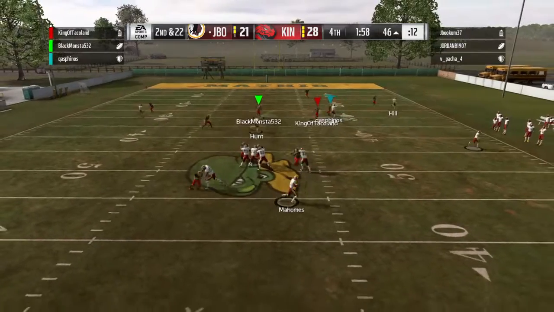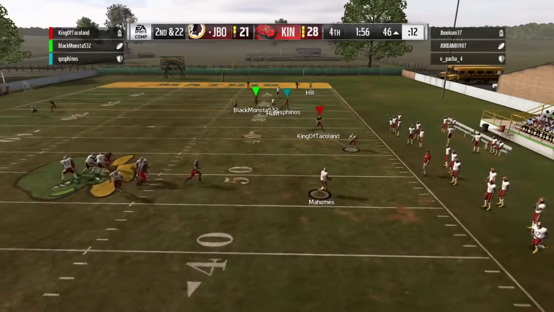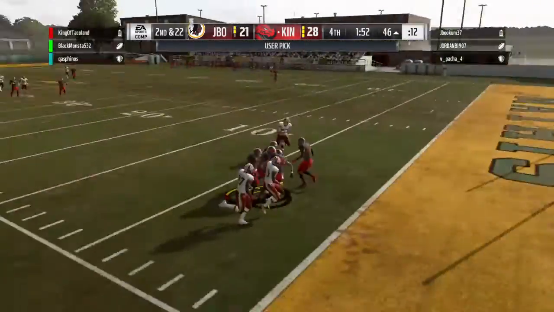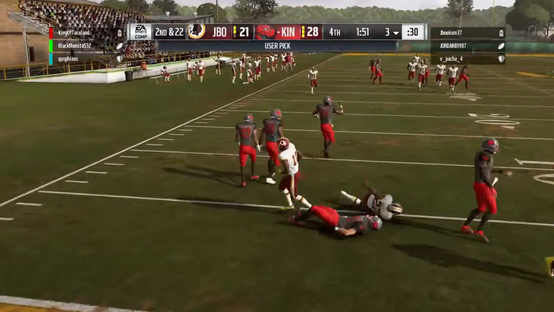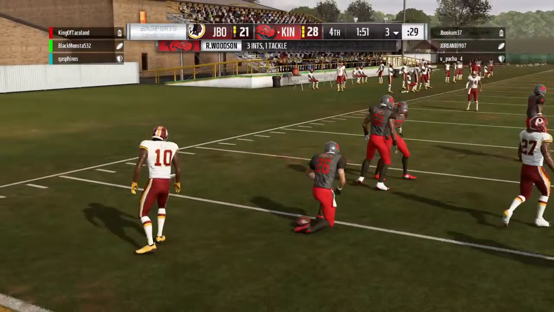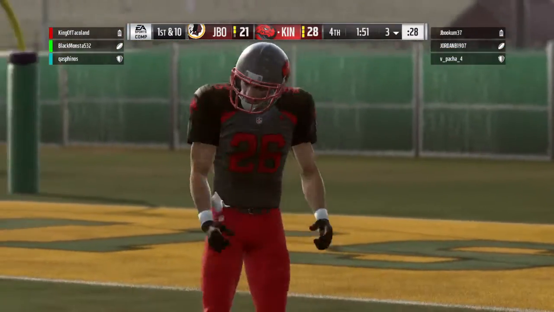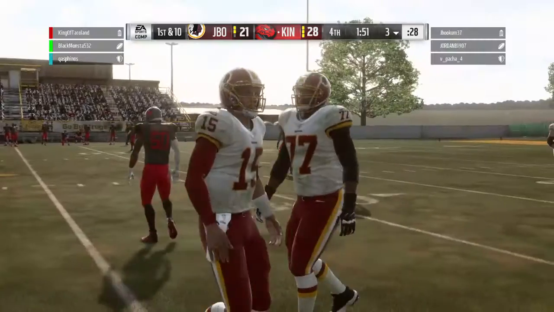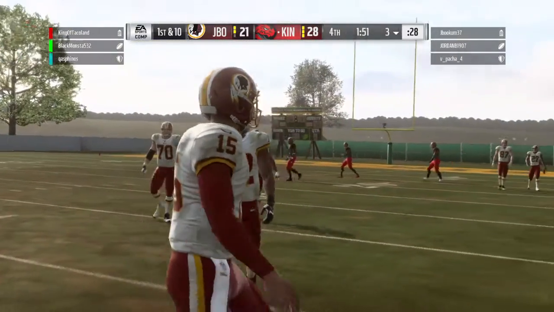Mahomes now to throw. Escaping the pressure right. Now a desperation throw deep down. And a crusher there as it's intercepted. Picked up by Rob Woodson. And a big turnover there as his guys will get the football back. And that gives him now 3 interceptions in the game.